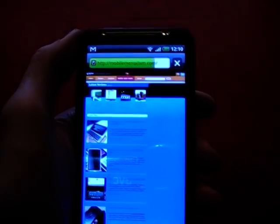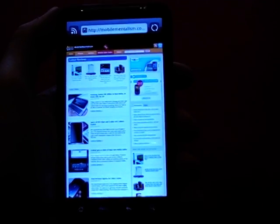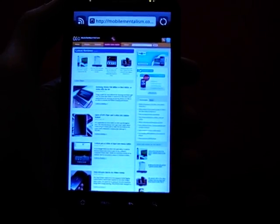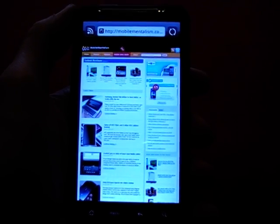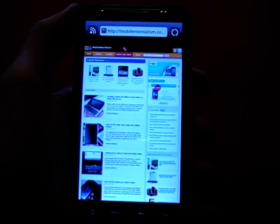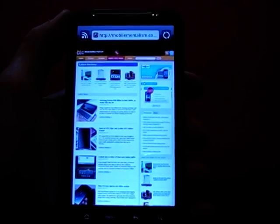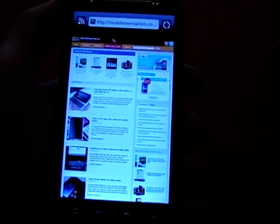now the keyboard that I'm using here, as a matter of interest, is SwiftKey, which is another app that you install because it's actually better than the stock Android one, and it's brilliant. When I first had the Desire HD, I was a bit worried because I was previously used to QWERTY keyboards, full physical keyboards on a phone. This one doesn't have one, but you have absolutely no problem. Install SwiftKey, absolutely no problem. It literally guesses what you're trying to say, no matter how bad at typing you are, which is brilliant.